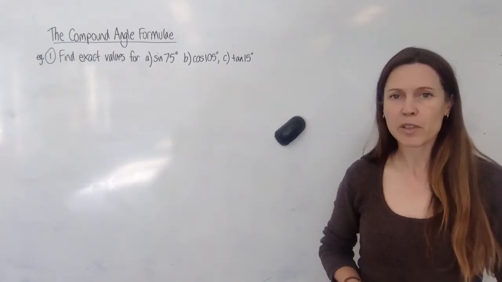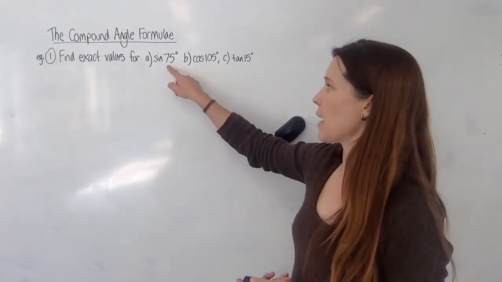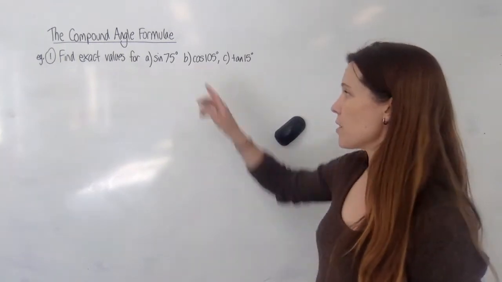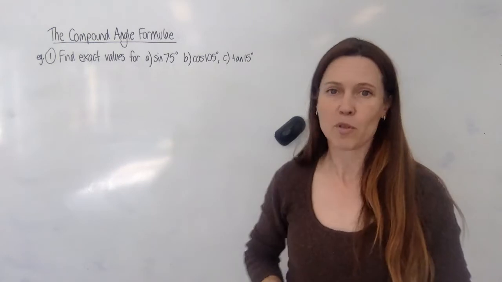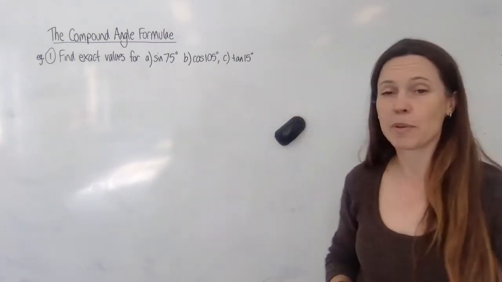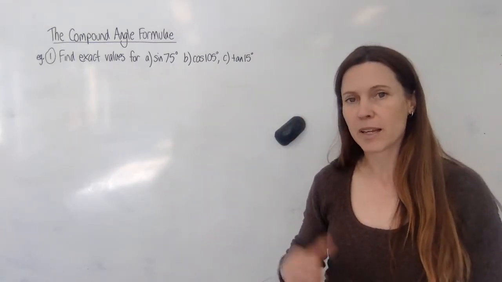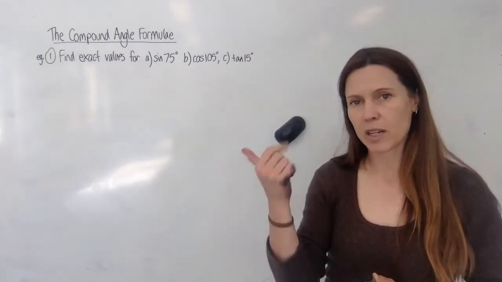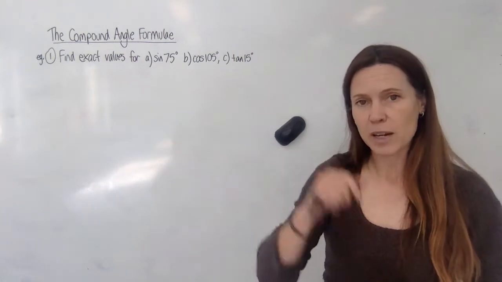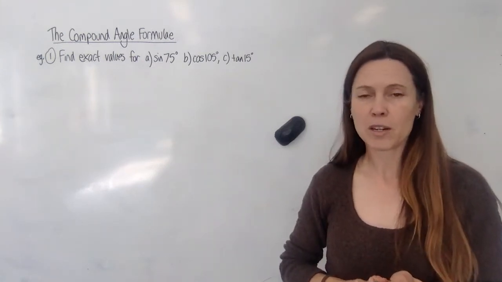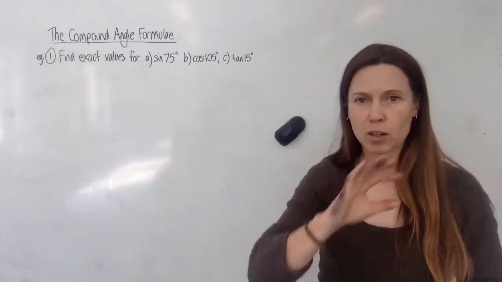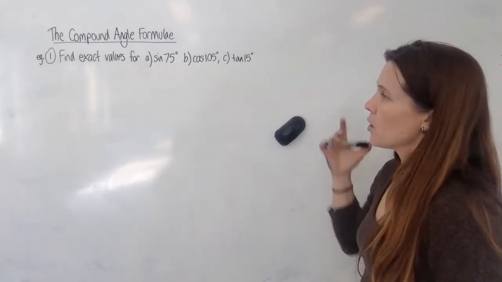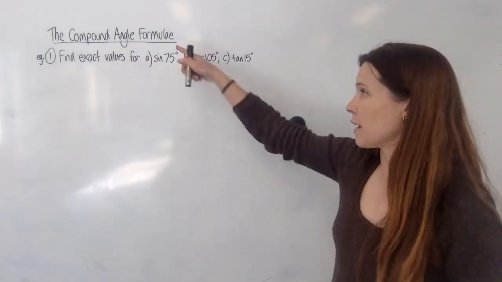The main things we use them for is to find exact values for angles other than the ones that we already know how to find exactly already. So this is going to open up many more angles that we'll be able to get in exact form because up until now we've known the boundary angles like 0, 90, 180, 270, etc. And we've known angles like 30 degrees, 45 and 60, which we generate using those special triangles that are on your reference sheet, or you might have memorized sine, cos and tan of 30, 45 and 60 as exact values already. So that's one purpose for these compound angle formulae.